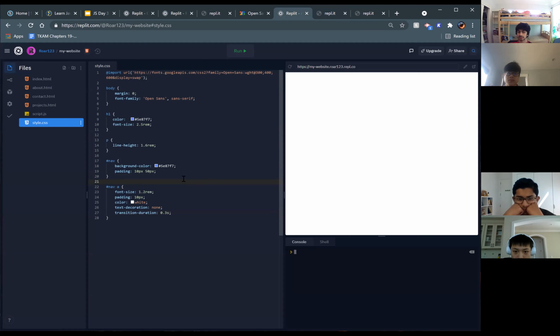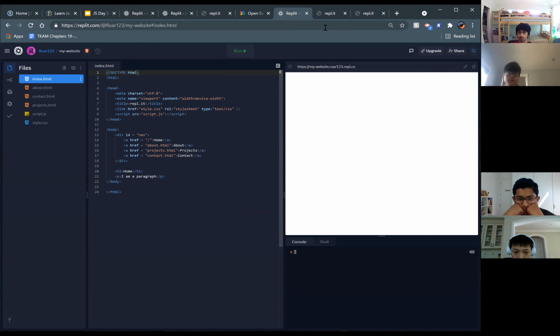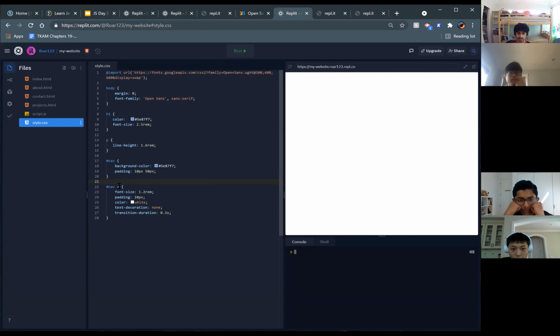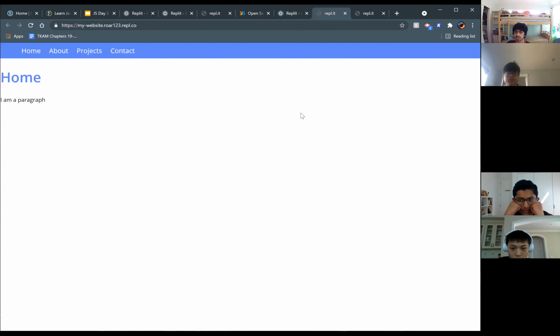So now if we apply our styling here, we can see that it works. Here's the reason I wouldn't recommend it though. When you make larger websites, you're going to have a lot of elements on the page. And how nested CSS declarations work is it's not going to first find all elements with ID nav on the page and look through them for links. It actually finds all the links on the page and then looks at which one of them have parents which have an ID of nav.